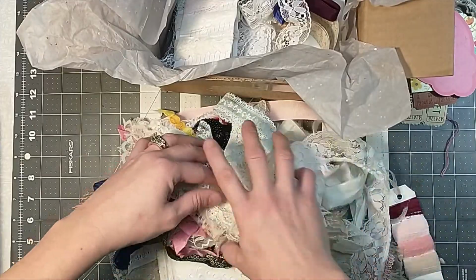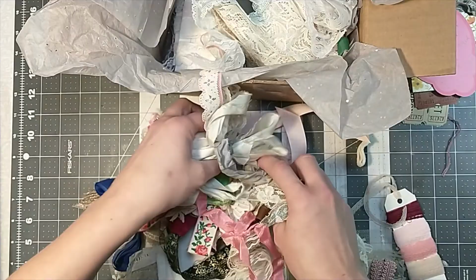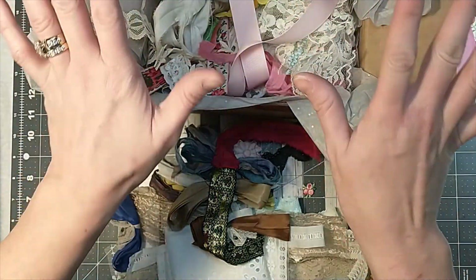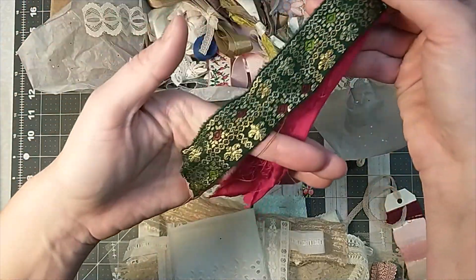So awesome. So yeah, this whole pile of goodies I traded for just my vintage book pages and everything like that. And it was so worth it. Absolutely worth every single bit of it. Ugh, these are so pretty.